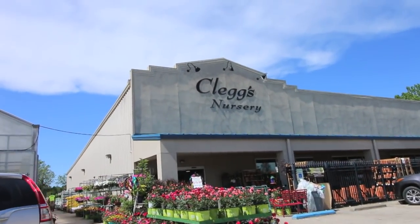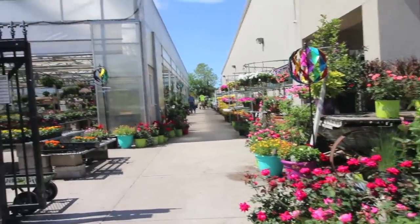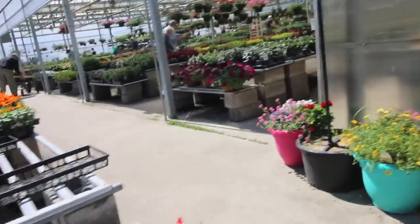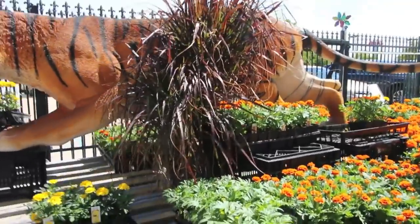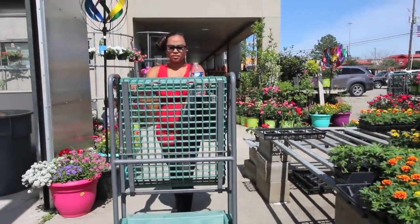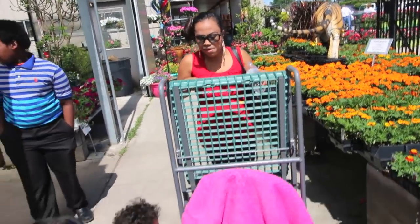So we're here. We're just here to get a couple of little peppers, really. We got a lot of tomatoes, but I love this place because it has lots and lots of variety, especially if you're growing flowers, and the prices are good. More than most of the nurseries that I find here. This is Baton Rouge. So we have all kind of marigolds, the LSU Tiger. For a 4-pack, it's about a little bit over 50-60 cents per plant, which isn't bad.